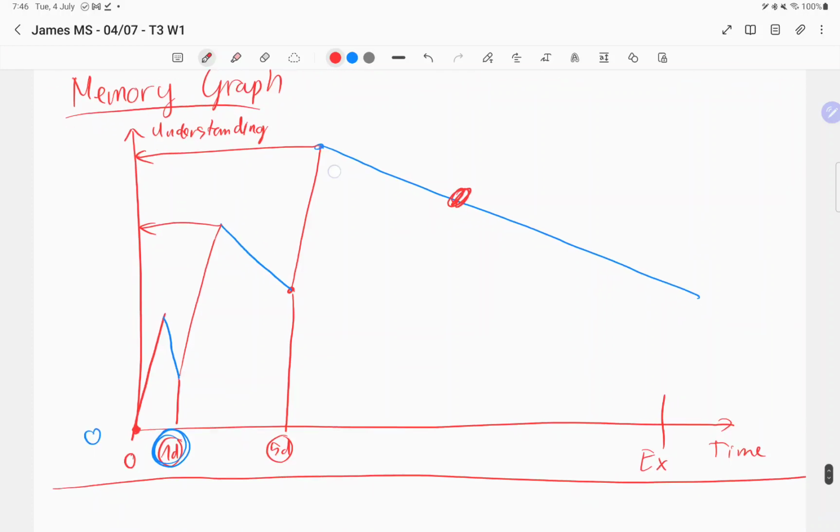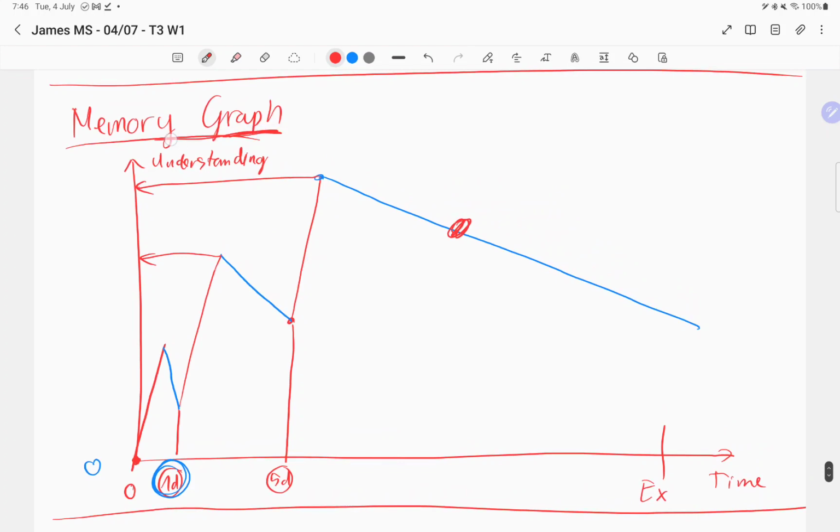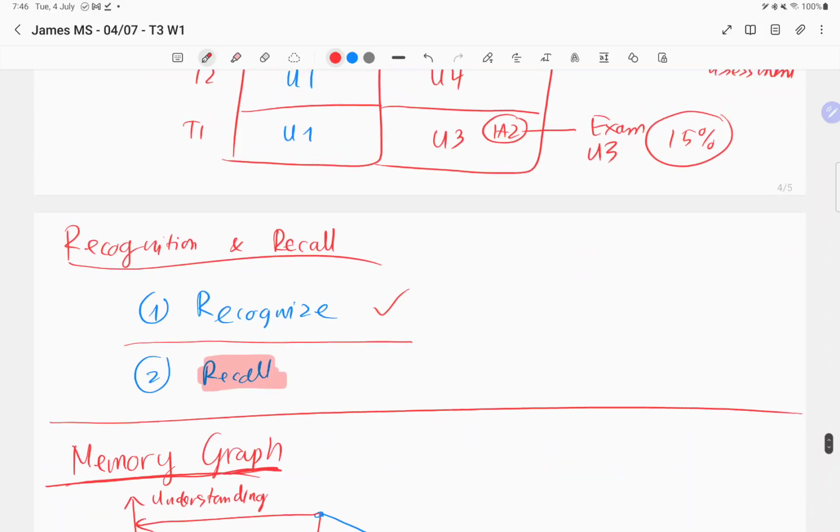This memory graph is one of the most important teaching techniques that applies not only to math but to other subjects as well. You're doing biology, the point where you learn a new concept and you start forgetting it, it's very applicable to biology. Same with recognition and recall. When you read a paragraph, like what is the definition of a cell wall? A cell wall is a membrane around a cell that contains the cell organelles, for example, whatever. Let's say that definition. When you see it in the textbook, you're like, oh yeah, that makes sense. That's recognition.